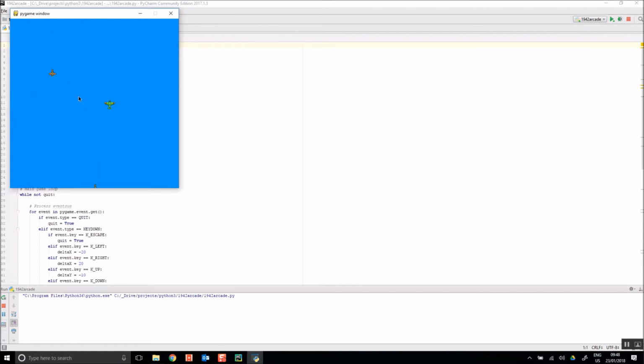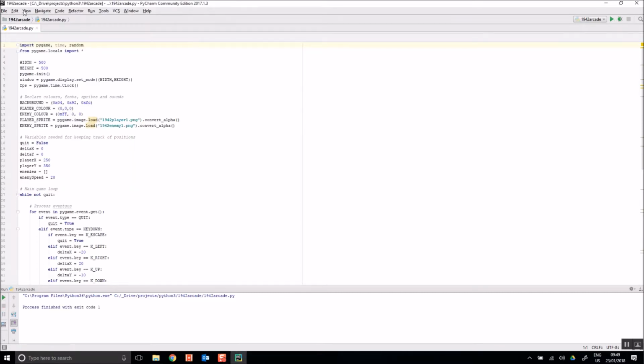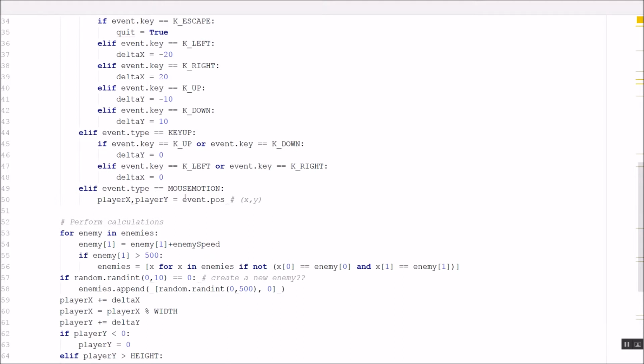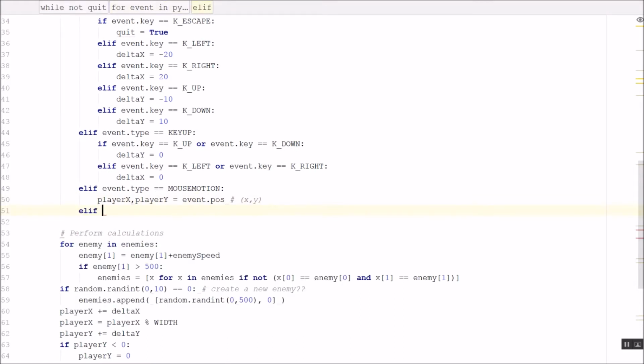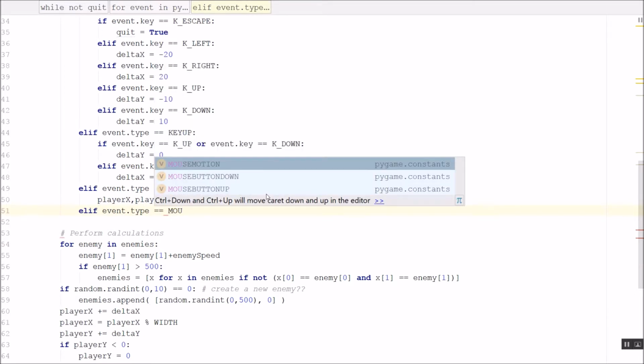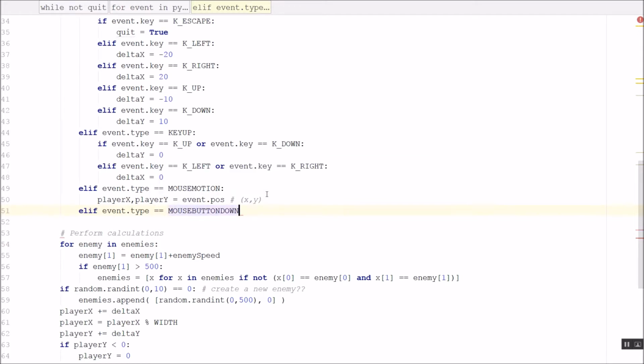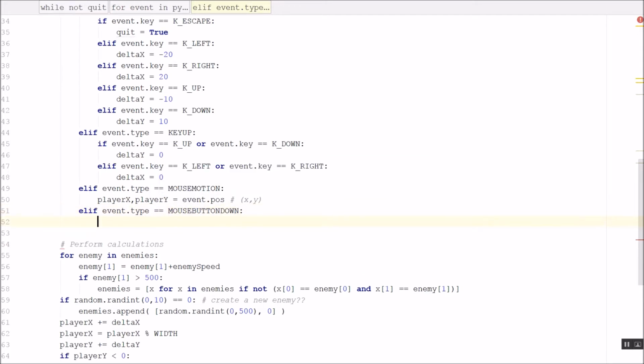How do I register with clicks? Okay, now at the moment, obviously I don't have shooting happening in my game yet, but instead of wanting to use the spacebar, what if I want to use mouse clicks? Because in other games, the mouse click will also come in very handy. So let's take a quick look at adding some kind of mouse click event. All right, so if I've got event type mouse motion, I can also add event type, and as soon as I hit the double equals and start typing, we see we've got mouse button down, mouse button up. So that's when you release your mouse button; mouse button down is when you actually do the click. So that's what I want. And again, this just gives us an event pos to tell us the X and Y coordinates of where we clicked.